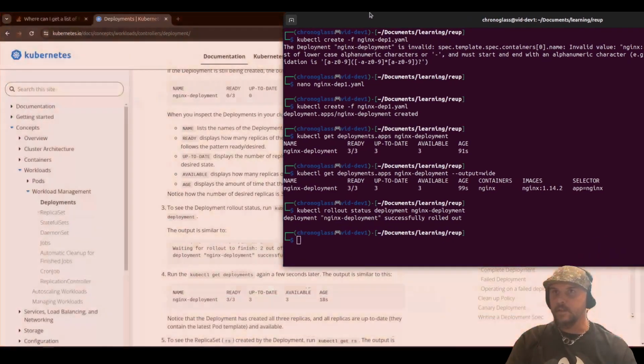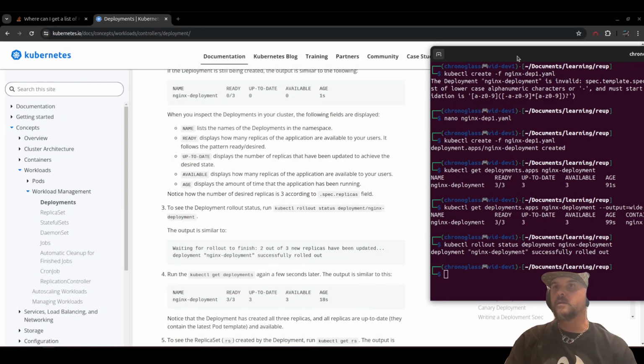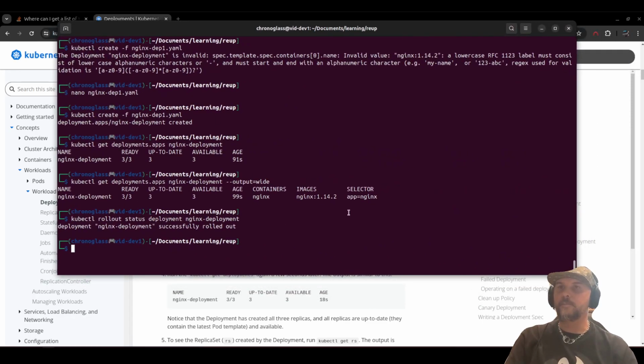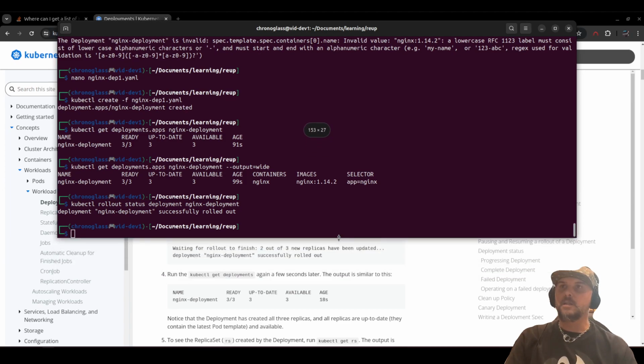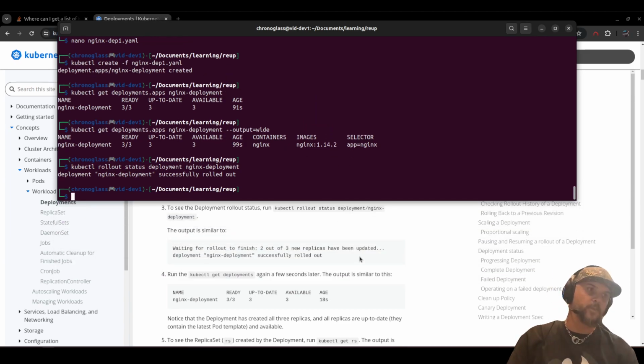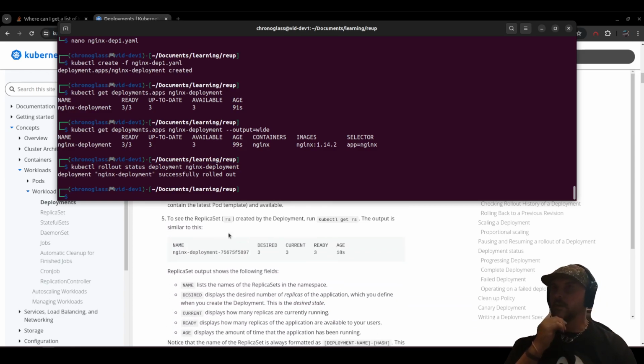One of the flags that they're using here. No, it's taking us back there. Okay. Get this a little bit smaller just so we can see some stuff. Then we look at the replica sets as well. Why not?